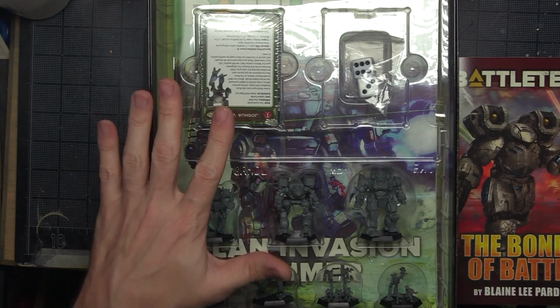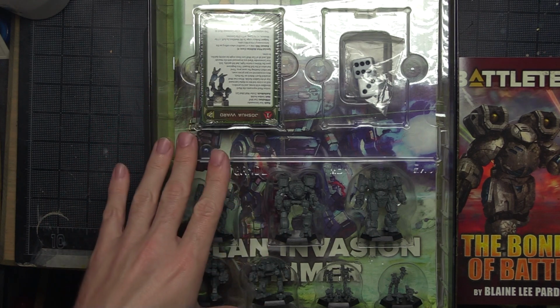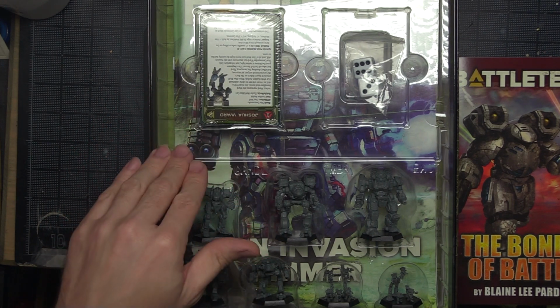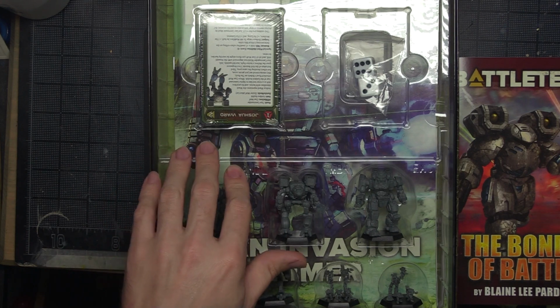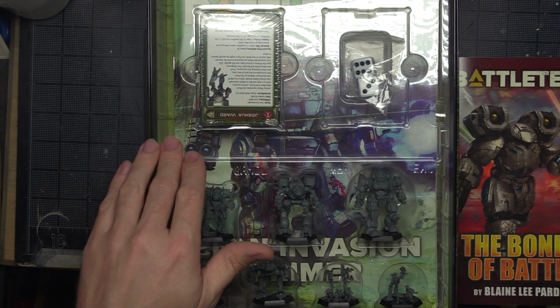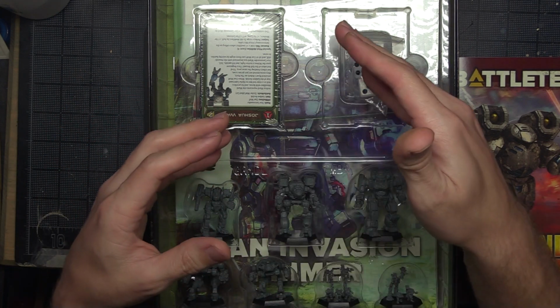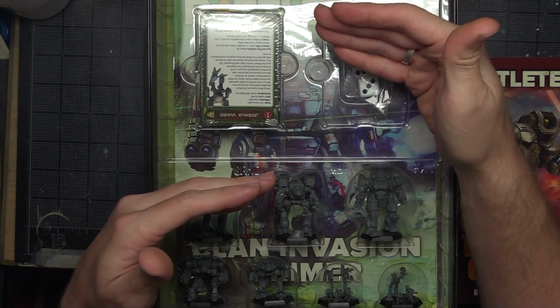If you want to get up to date on the lore, there's a variety of books out there. And if you want to get up to date on where the current story is right now, Blaine released, I think within the last year, Hour of the Wolf, which ties a bunch of the timeline together and moves the timeline forward for the lore.